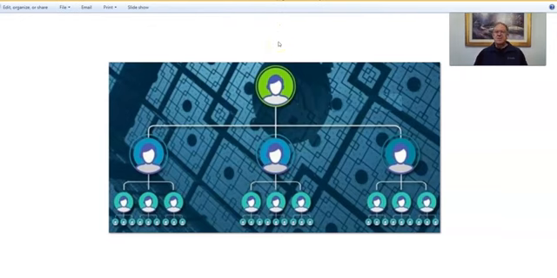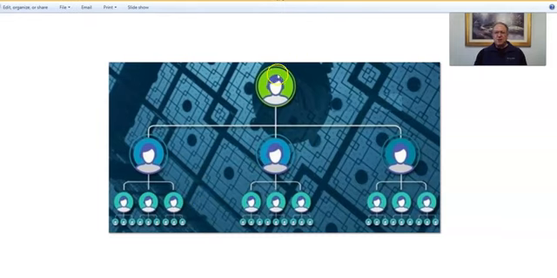If he brings in 9 people and he's already got 3, only 3 of those people are going to spill over into this individual's 3x10 force matrix, his team. Let's say this individual has brought in 3, this one has already brought in 3, and this one has already brought in 3. The 3 people that spill over are going to go top to bottom, left to right, into this individual's team, and that spillover is going to give him 3. So he's going to have his 3 on his first level.